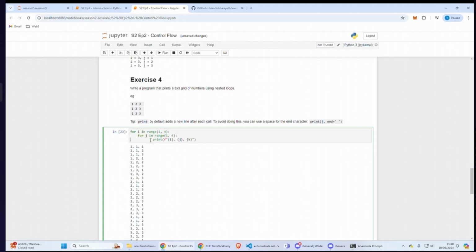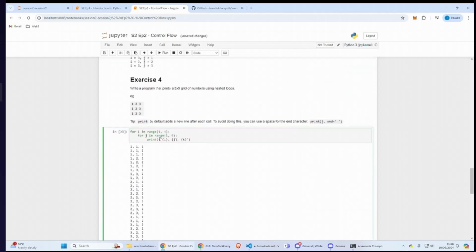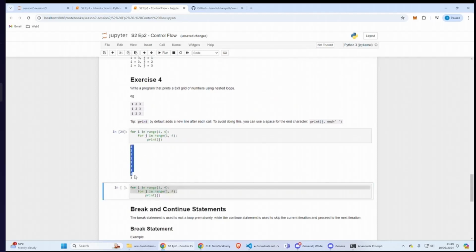Now, if I just print out 2, what it's going to do is basically print out... So let's say we print out J. Now with J, you can see that it's going to print out 3 times in each. It's going to do 3 rows or 3 columns. And J is going to be 1, 2, 3. So if we run it like this, it's not going to look right. It's going to look a bit weird because it's going to be in a column.